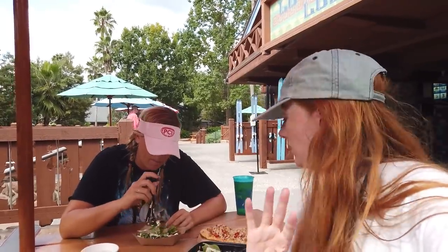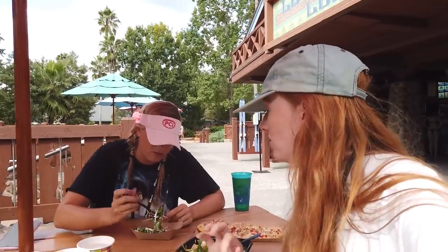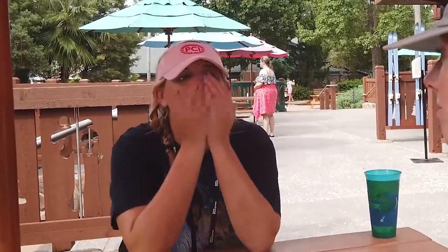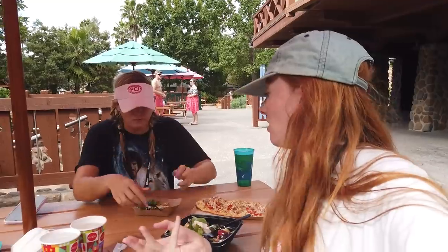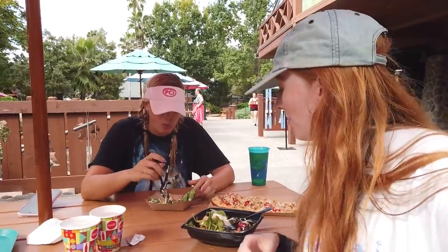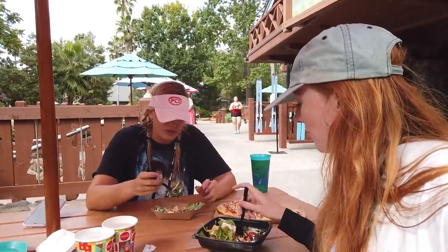I have to say, it was a very, like Molly said, very standard salad, but I think we made a good choice here. It's lighter. How you doing over there? All right. It's lighter. It's got a ton of toppings. I feel like it took me forever to read the menu because it had so many toppings. Which is awesome, because the more toppings, the better on a salad.